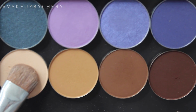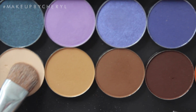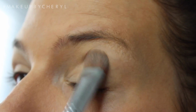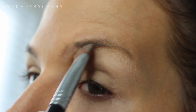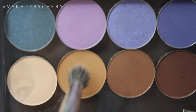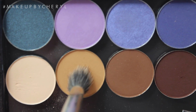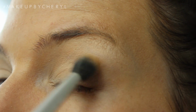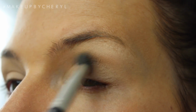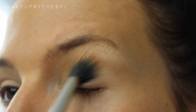In this tutorial, I'm going to be using a lot of my favorite Coastal Scents eyeshadow hot pots, and this is Chamois Nude. I raved about this nude shadow in my August favorites. It's just the perfect matte nude shade. Then I'm taking the shade Marmalade on a dual fiber blending brush, and this is just a really warm color. I'm keeping this very warm, very peachy, and I'm putting this into my crease, just lightly buffing it out as a transition color.